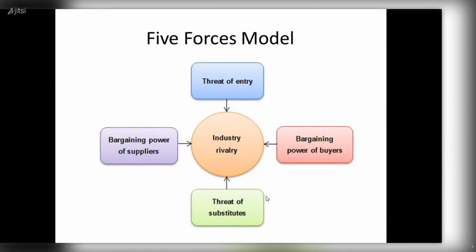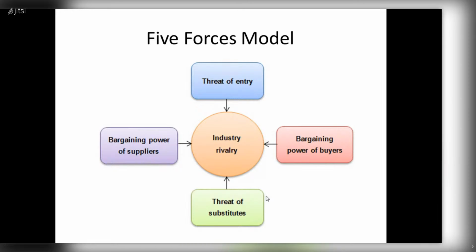Second, the second important force, bargaining power of suppliers. Here, strong bargaining power allows suppliers to sell higher priced or low quality raw materials to their buyers. This directly affects the buying firm's profits because it has to pay more for materials.